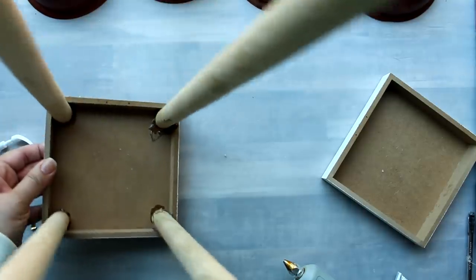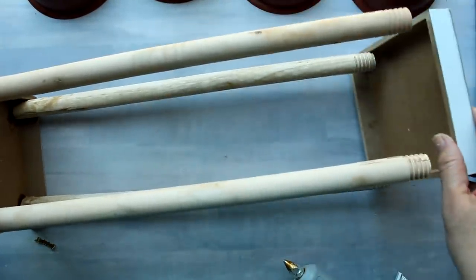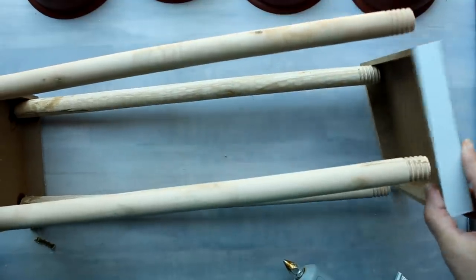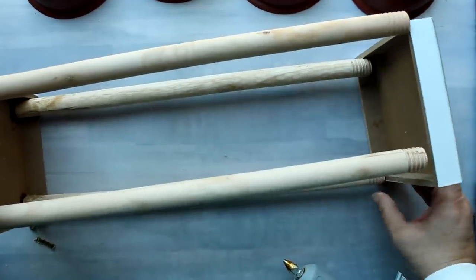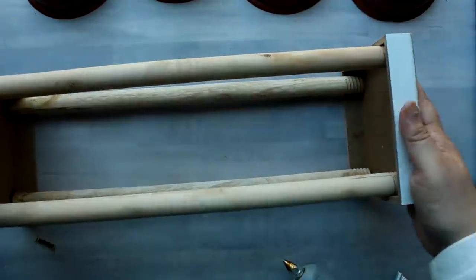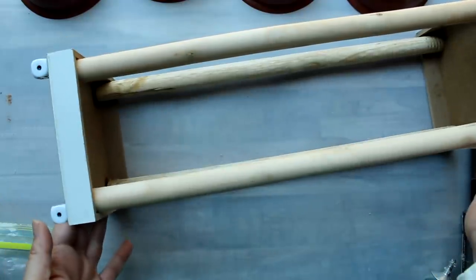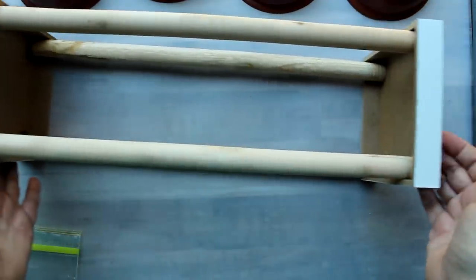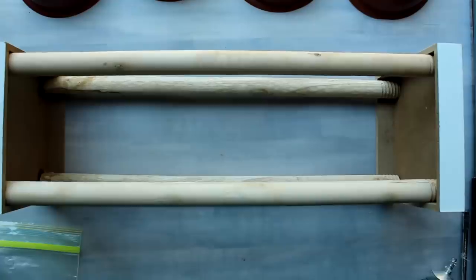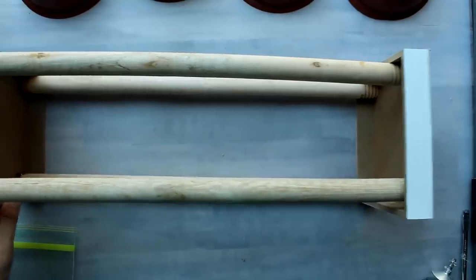I'm going to place it down so that it can stay in frame because it is kind of tall. You can see how the lid just pops right on the poles at the top — I'm going to not glue this down so that I can remove it to make different flower arrangements or candles. You can see the feet, and then I'm going to take the whole thing and give it a coat of black paint.